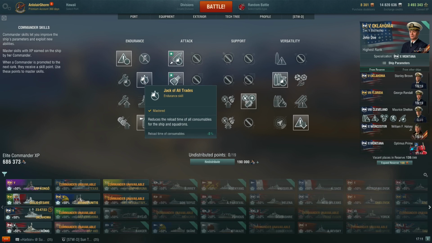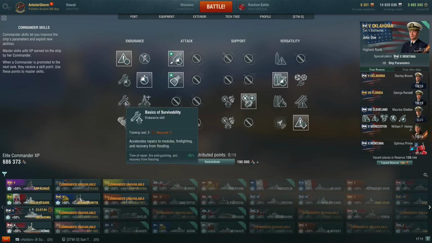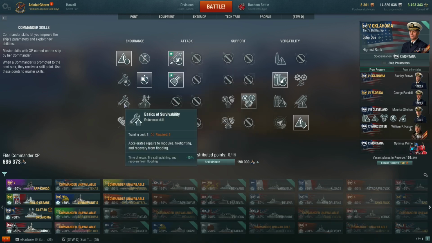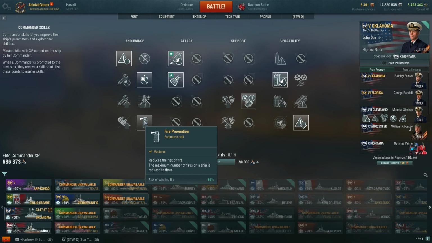Taking jack of all trades reduces the cooldown on your consumables, including damage control, and that offsets some but not all of the impact of the increased fire duration because you're not taking basics of survivability. I've found that this is generally a reasonable trade-off. Fire prevention is immeasurably valuable for a tank build because it not only reduces the number of fires you can have on your ship, but also reduces the chance of having fires at all by 10%, which is significant. All right, so that is my build.